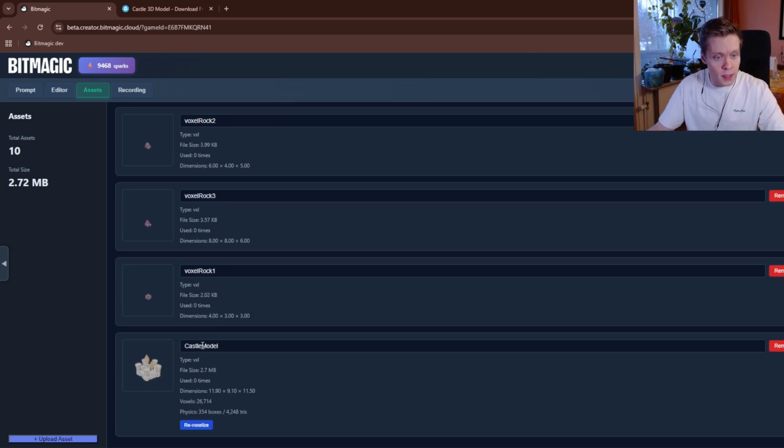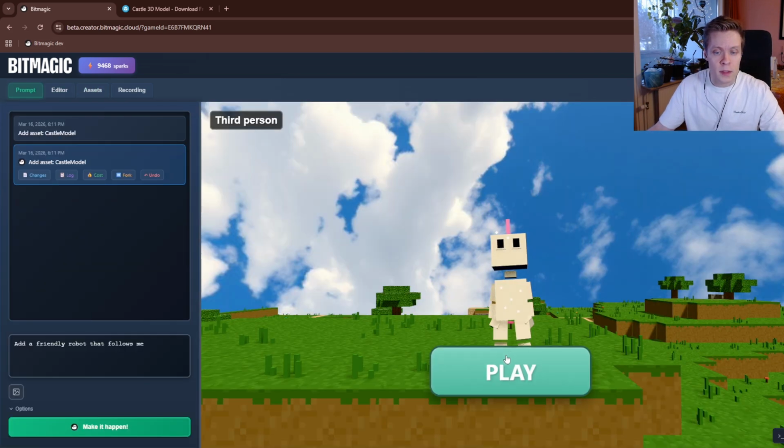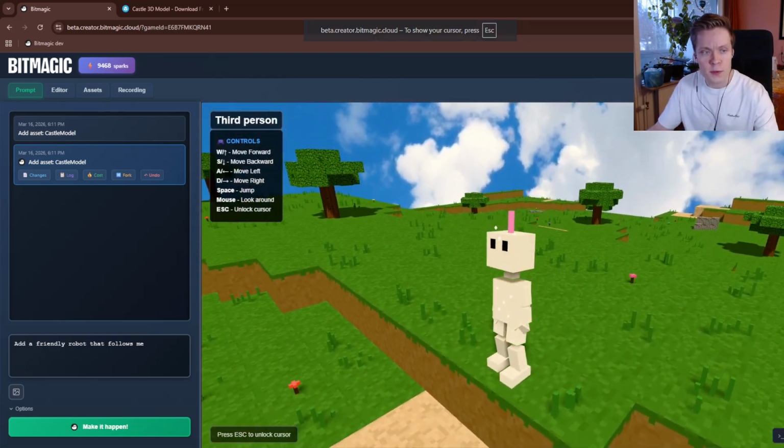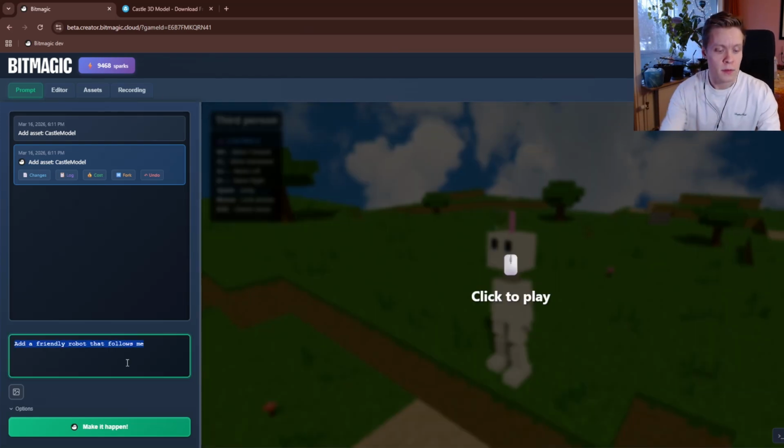And in a second it should appear here at the very bottom of the assets tab. Alright, castle model. So it's 11 by 9 by 11. That's almost 12. 26,000 voxels. And this is how you can really determine if it's a heavy model or a light model. Maybe a bit on the heavy side. And it's not in our scene yet, so let's add it.